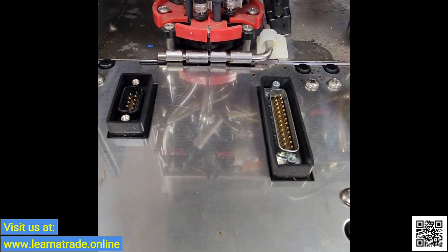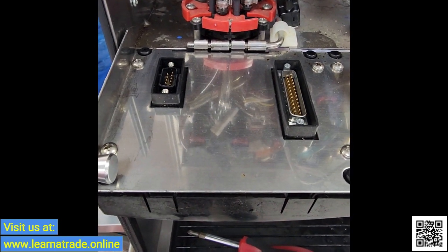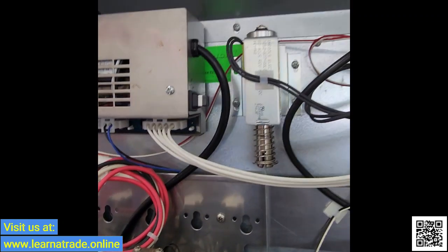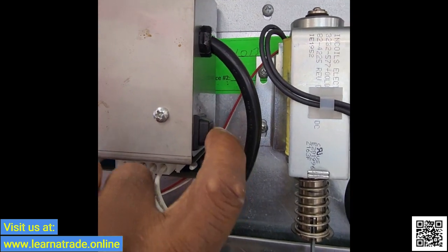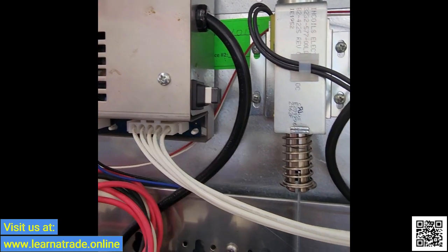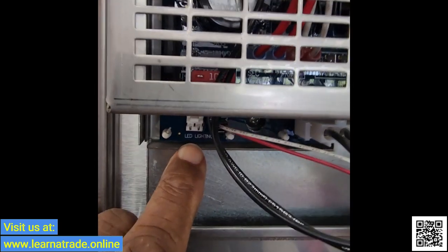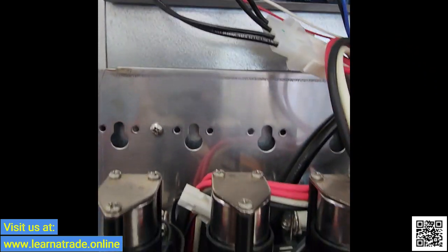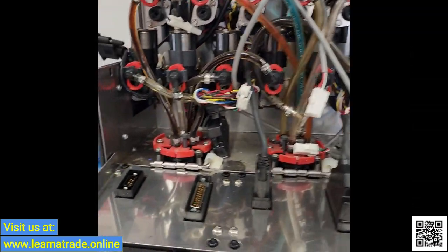I have the two terminals removed. Now I'm going to remove the four screws holding in that touchpad. Just to remind you, this unit has a power switch right up top here — this switch presses in and powers up the unit. Usually when taking off that merchandiser, you want to shut it off, disconnect the merchandiser, remove it, and then leave it off until you finish the full repair.